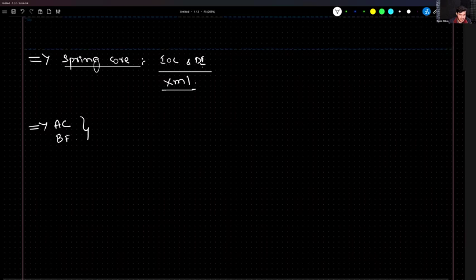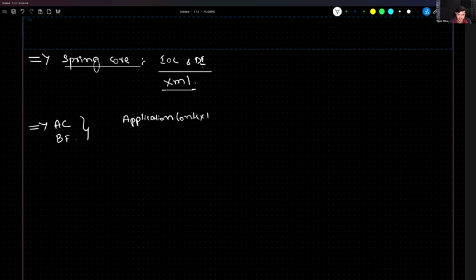ApplicationContext and BeanFactory, are they classes or interfaces? Interfaces. There are so many implementing classes which you can use. It is what we have understood in the last class.